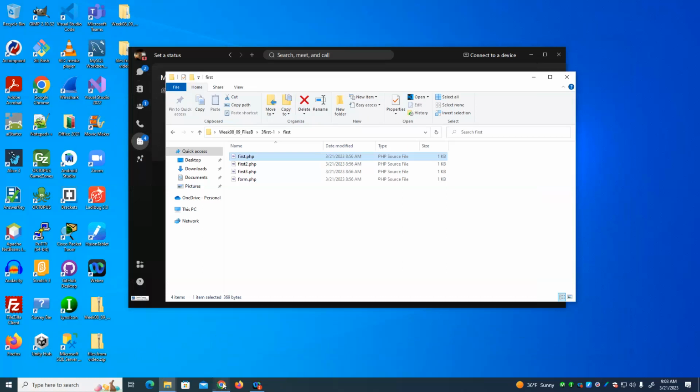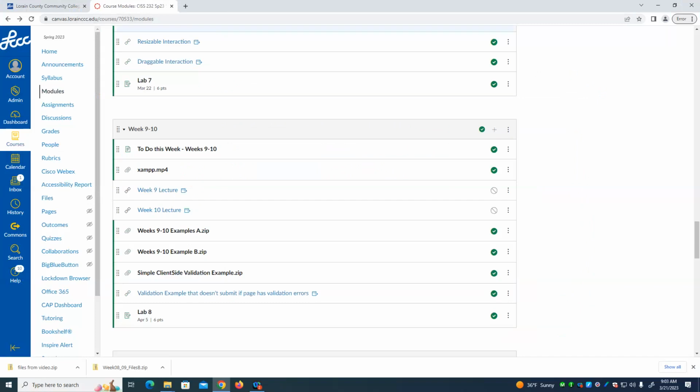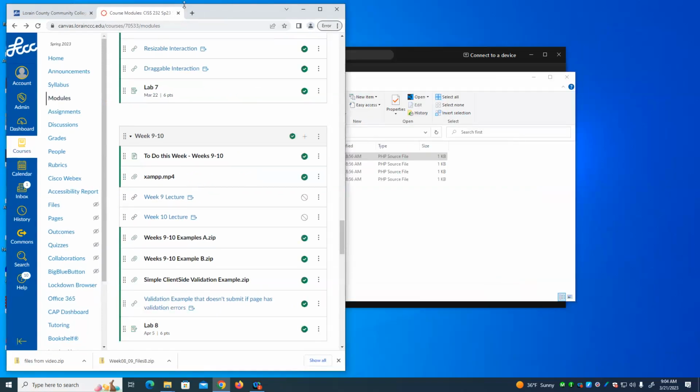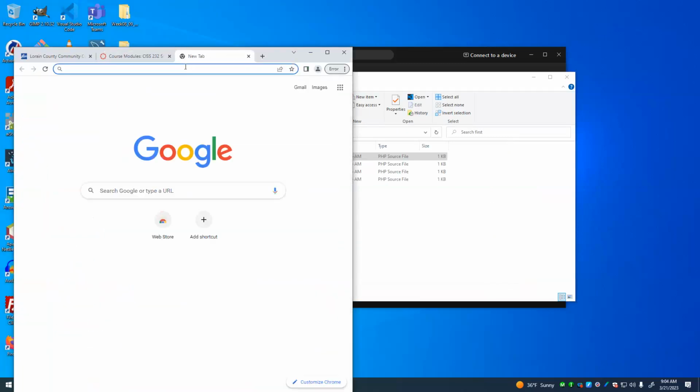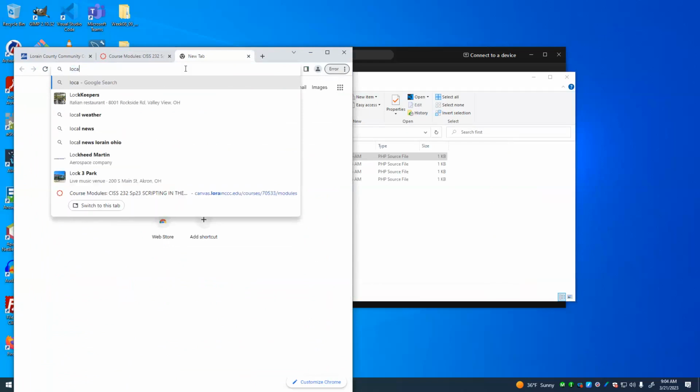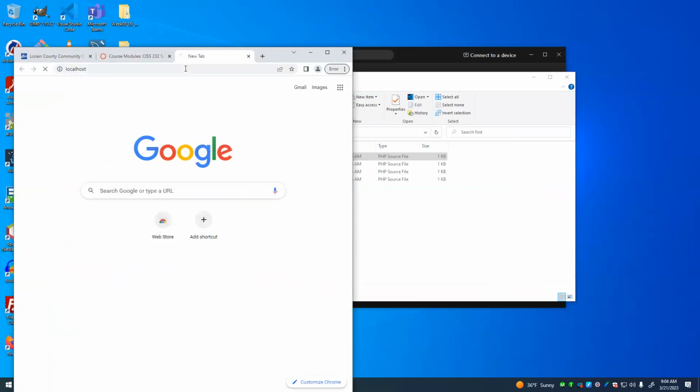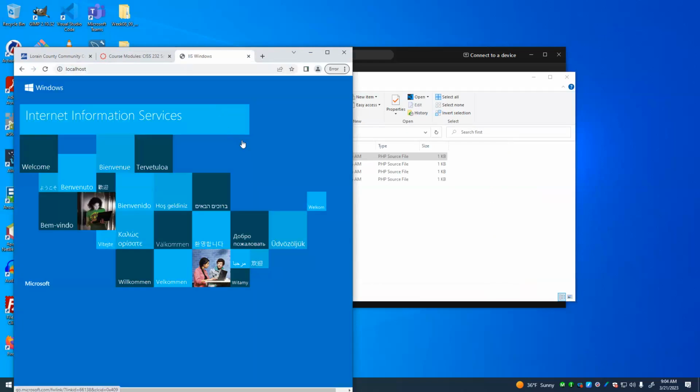Open up a browser and type in localhost as the address. Localhost means the web server on this machine here that we're running. If you type in localhost and you get something, you have a web server installed. If you get nothing, then you do not have a web server installed.